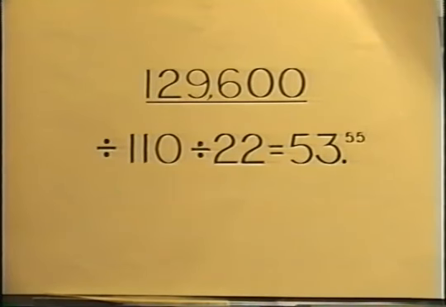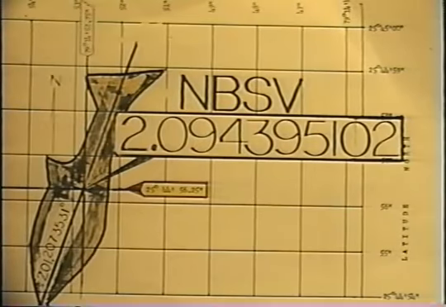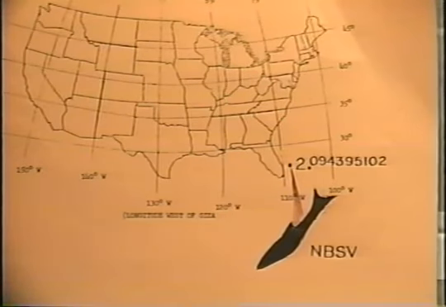Adjusting its longitude over to the Great Pyramid, we find it to be centered at 110 degrees, 22 minutes, and 53.55 seconds, thereby providing it with a grid longitude of 129,600, or in the language of the period, the square of 360 degrees. This, along with its grid latitude, gives the shark a grid point value or vector of 2/3 of pi. And on the map, shark locates here.